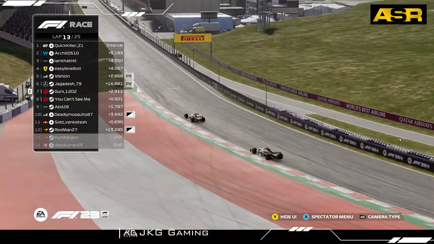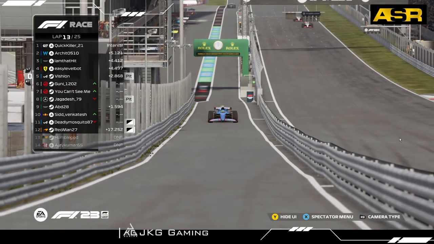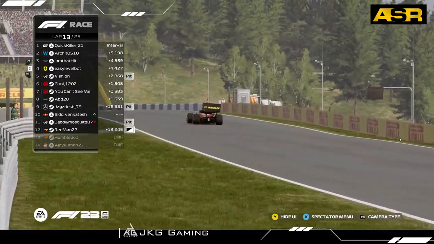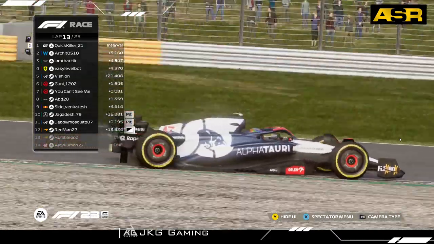Currently Vision and Jagadesh have dived into the pits. Jagadesh would be coming to change from soft tires. Meanwhile, Vision is coming out on medium tires now. Yep, right, great. So it all comes around to how well they strategize.